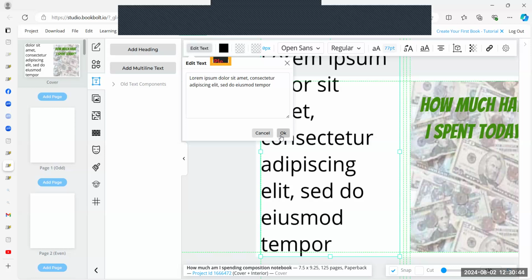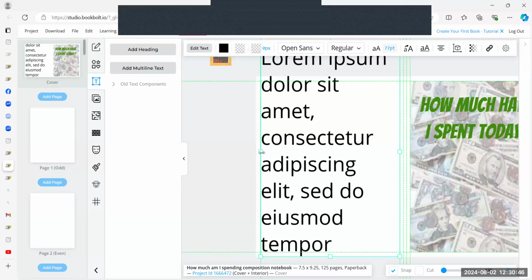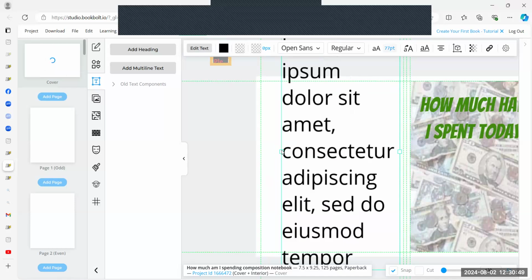I'm about to highlight in the box. Here it is. Bring it all the way in. It went too far out, and I need to grab it from the top. Oh, change the font size.